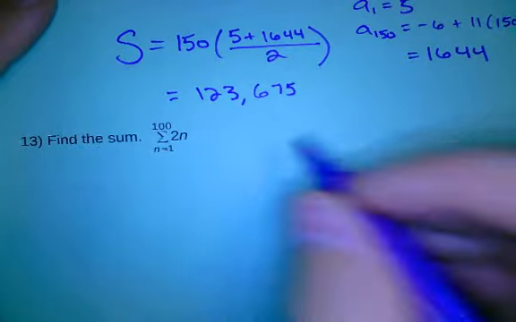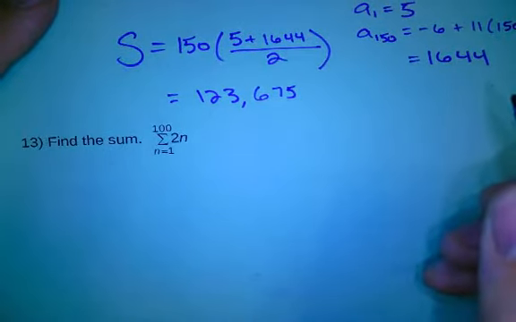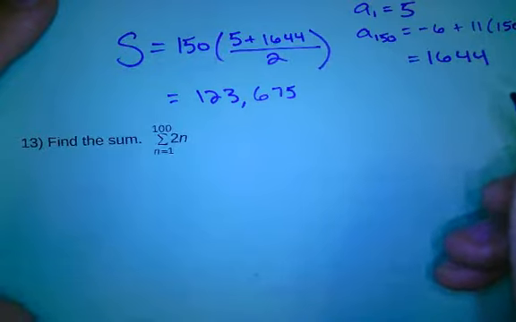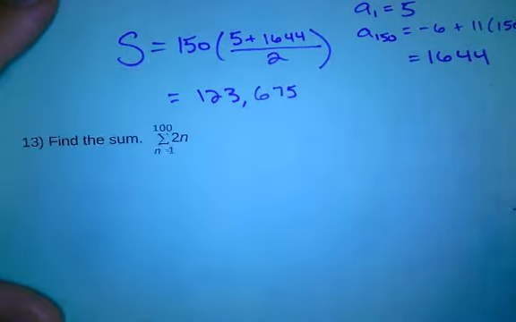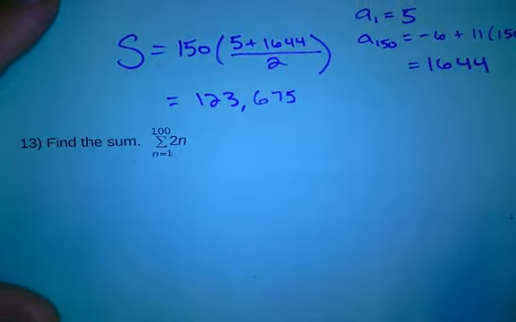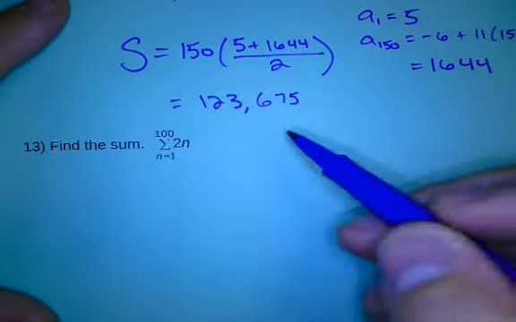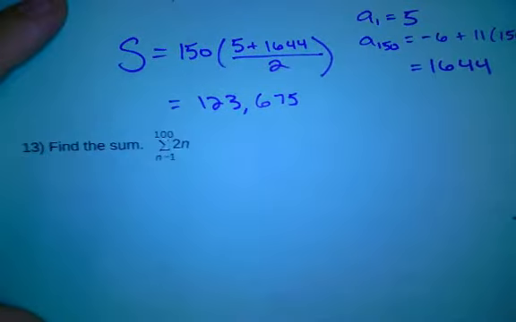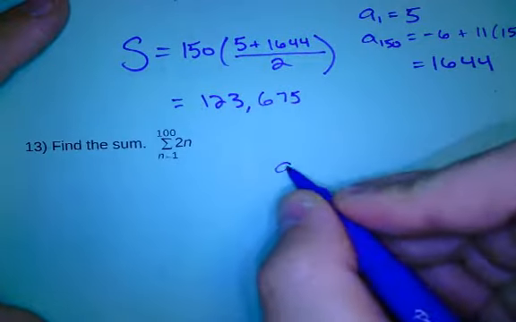I like your thought process. I don't know. We actually don't need to find what a sub n is. We don't need to do the whole formula, believe it or not, because this actually gives us everything we need. Because what's my first term?